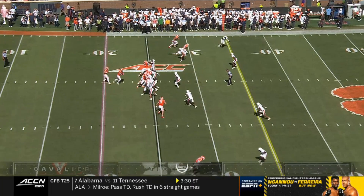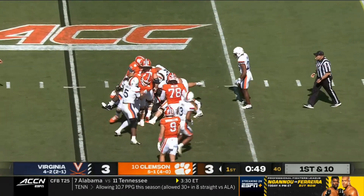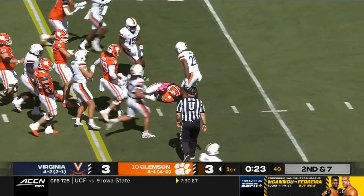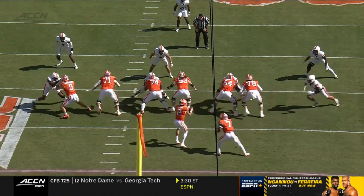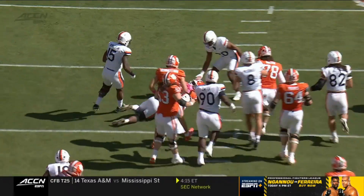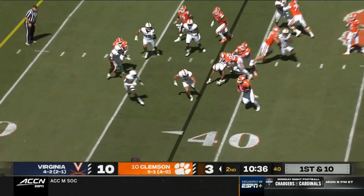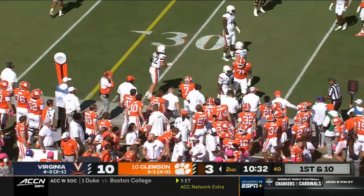That little graphic, that cartoon animation — first time I saw that I was like, look at Dabo, standing outside the club. One of the most successful coaches in all of college football history, doing it his way. Moffat beyond the 35. Again, they're getting back to these double team blocks up front, just coming straight ahead. Smith ran with him down the field but just never turned to look for the ball — the ball hung up there so long. Moffat tries a stiff arm, gets an extra couple of yards.